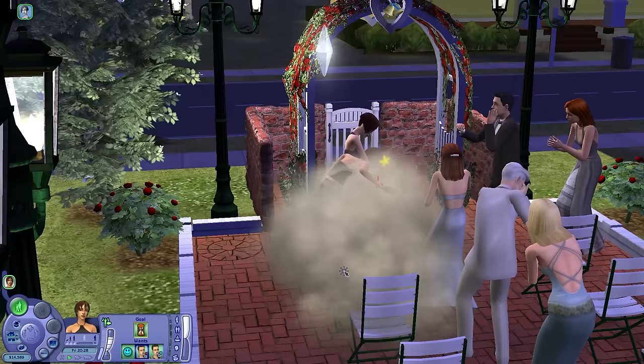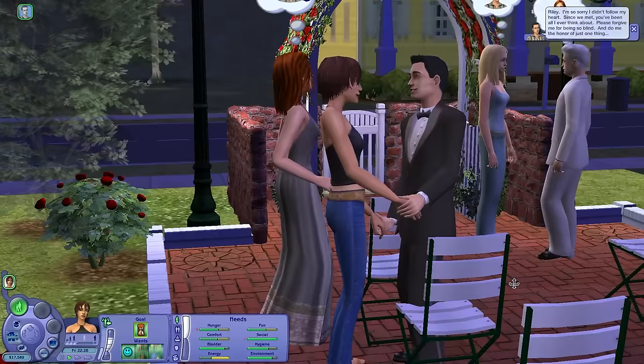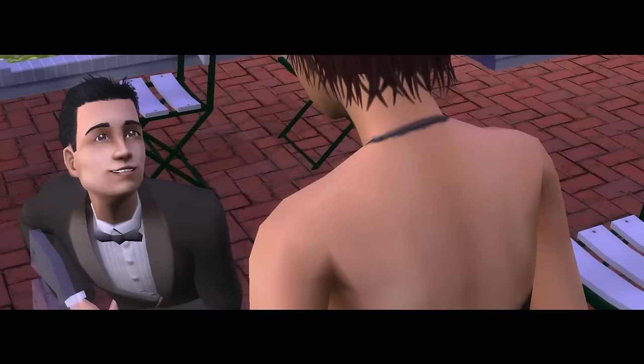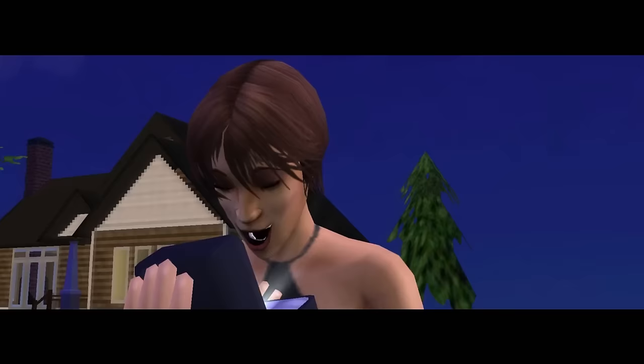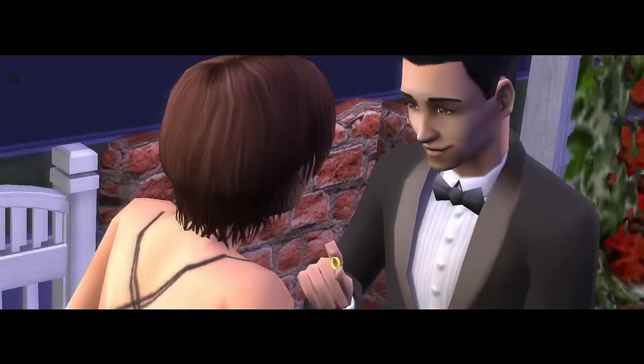You bet I did. You kicked her ass and she left the wedding in handcuffs. So, now what? I mean, the show could go on, and, you know, that's exactly what Mickey's thinking, too. He proposed to Riley, and they got married right then and there.